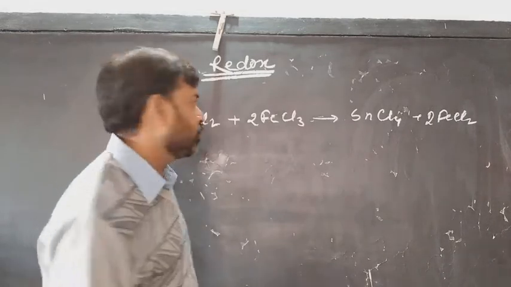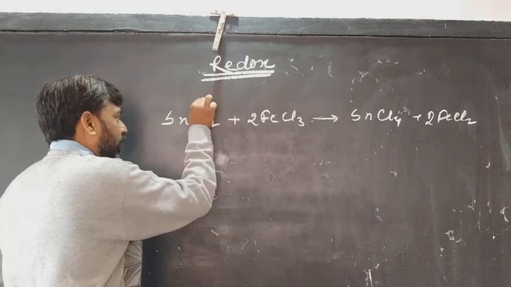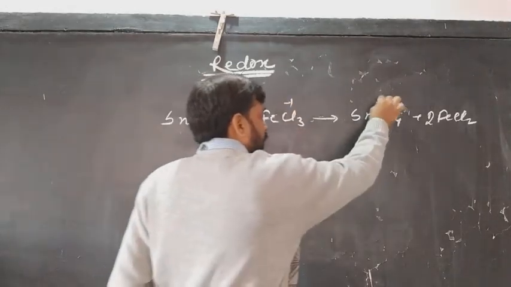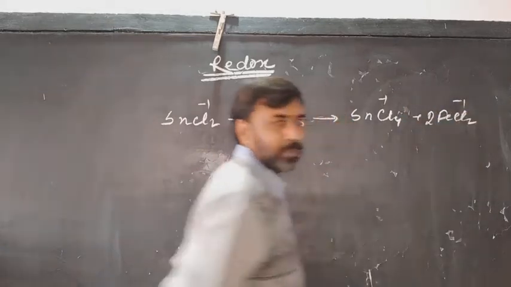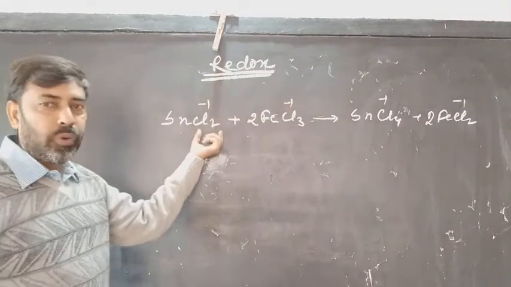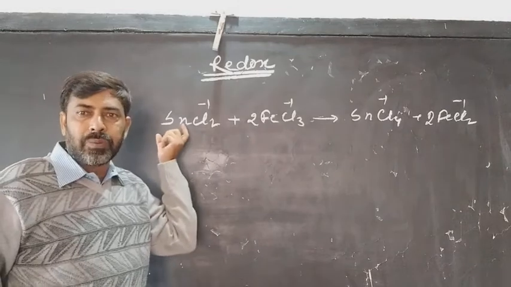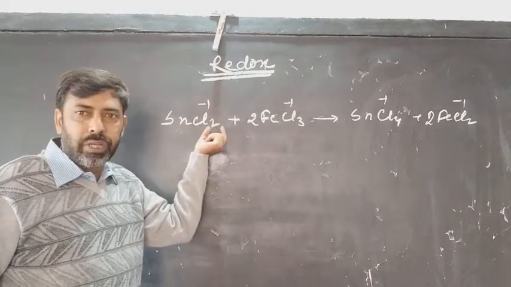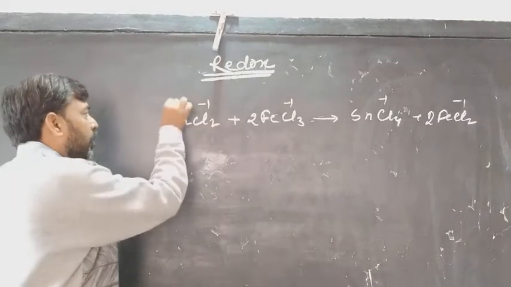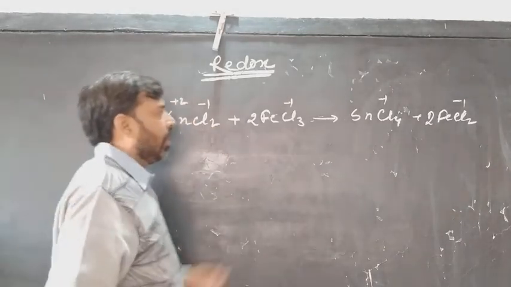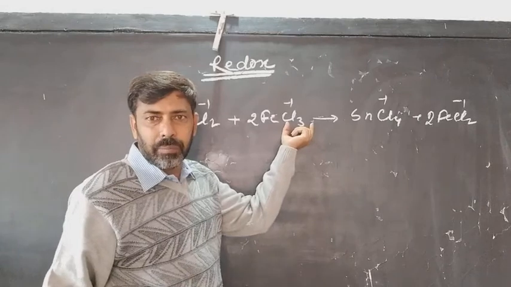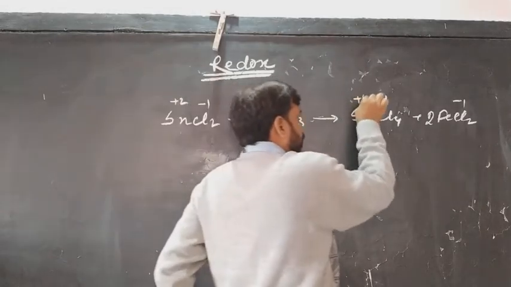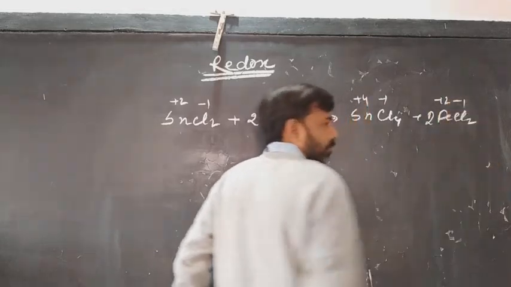We know the oxidation number of fluorine, which is a halogen, -1, again -1, -1 and -1. And with respect to the chlorine, what will be the oxidation state of stannum? यहाँ पे इसका -1 है, 2 क्लोरीन का हो जाएगा -2, तो इसका क्या होगा +2. अगेन 3 क्लोरीन के लिए -3, तो आयरन का हो जाएगा +3 and so on, +4 and +2.